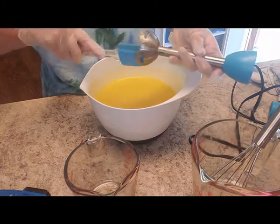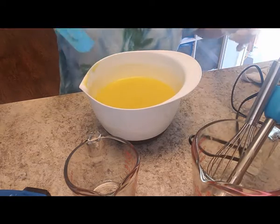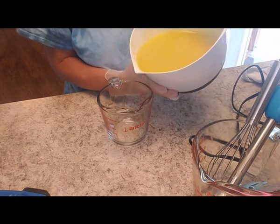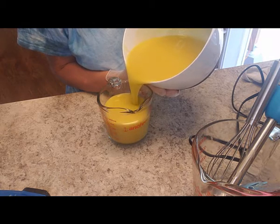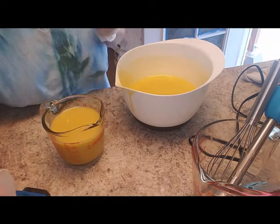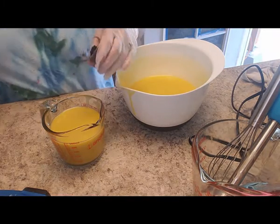All right, that's out of there. We're gonna put some of this batter in this other container here, and we're gonna mix in the dark charcoal in this one. And there we go. So this one's gonna have the activated charcoal in it.